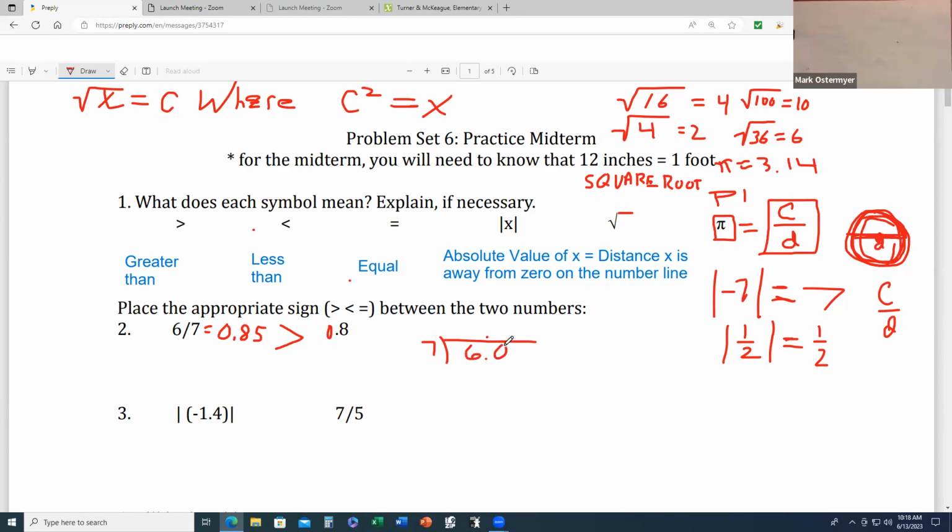Now, 7 divides into 6 is 0 times. 7 divides into 60, 8 times. 8 times 7 is what, 56? What's 60 minus 56? It's 4. Add a 0. Drop a 0 down. 7 divides into 40, how many times? 5 times. 5 times 7 is 35. What's 40 minus 35?